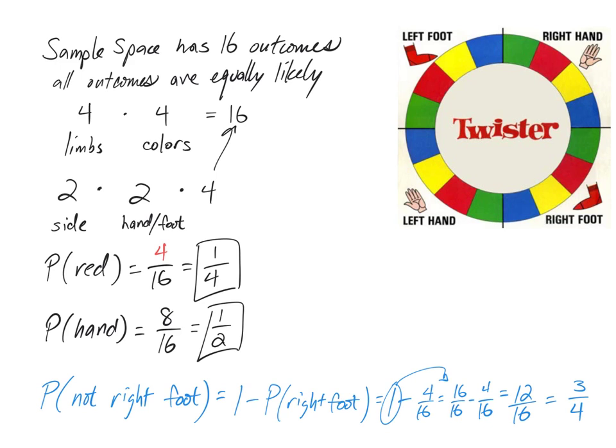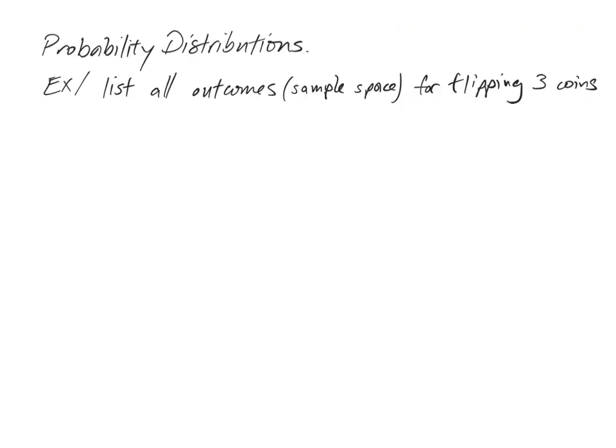On to the next idea that I forgot to put in the vocabulary / facts slides, but I think you needed to see some examples before I was able to explain this next idea. This idea here, probability distributions, it helps us look at the overall probability of all the possible outcomes happening.